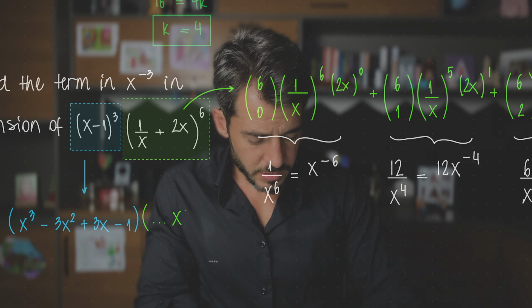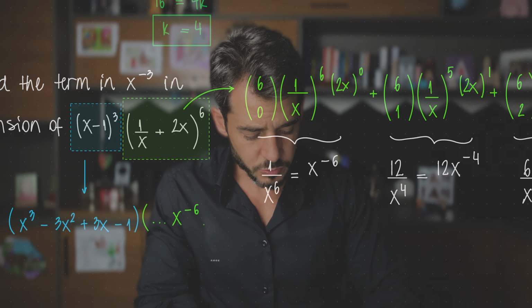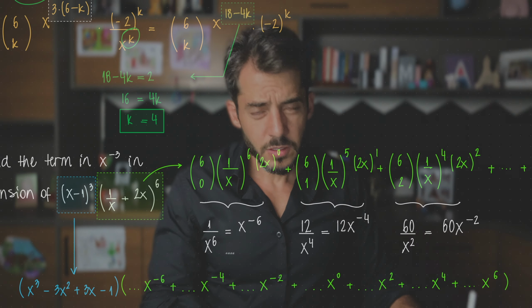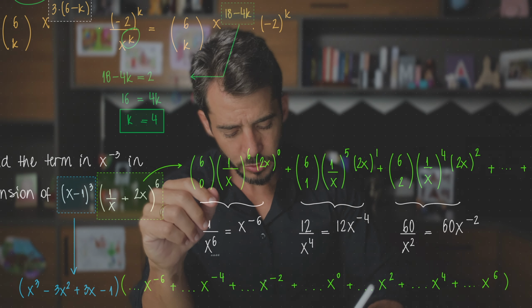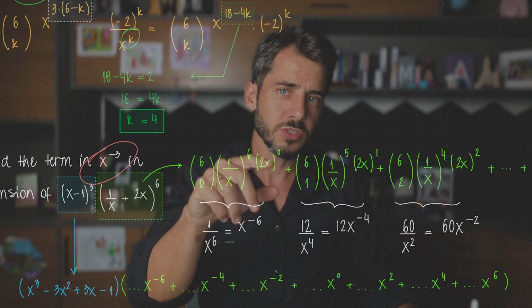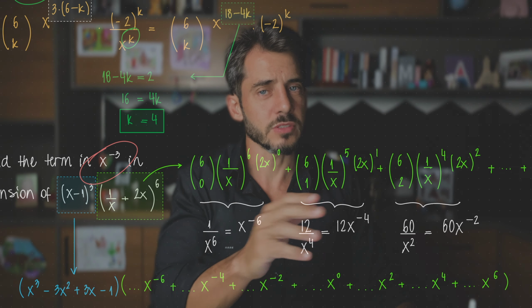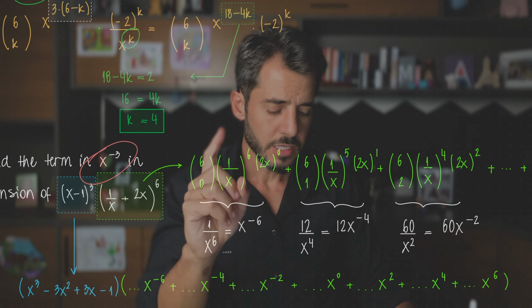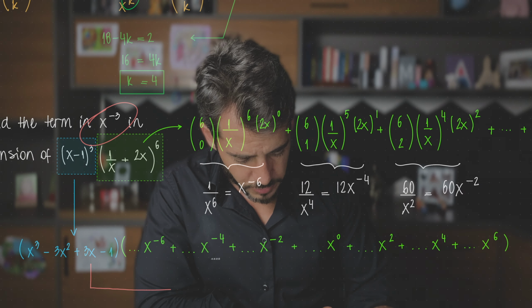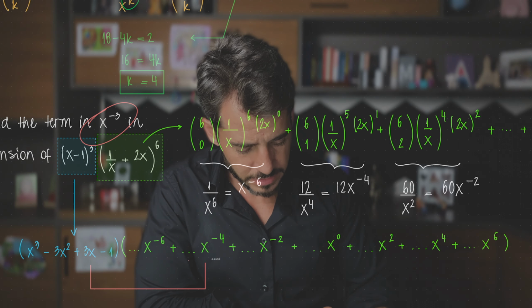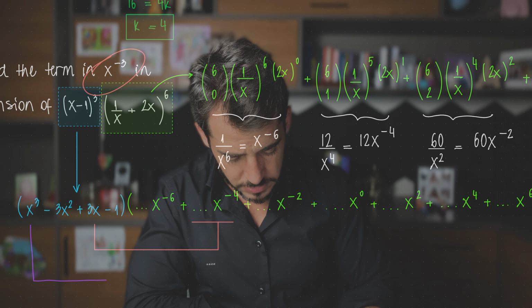So we can see that the powers of x range from x to the negative 6 to x to the sixth power, which tells us that to produce terms in x to the negative 3, we need to make combinations through these multiplications, which will give us x to the negative 3 as a result. And the combinations are the following. 3x times whatever this term is, which we're going to find in the next step, or x cubed times this term, which we're going to find as well.